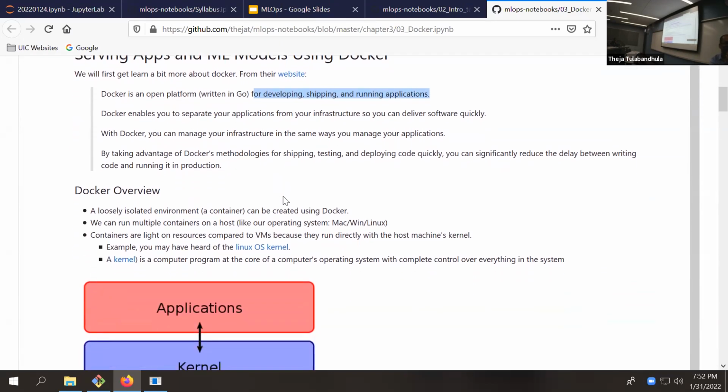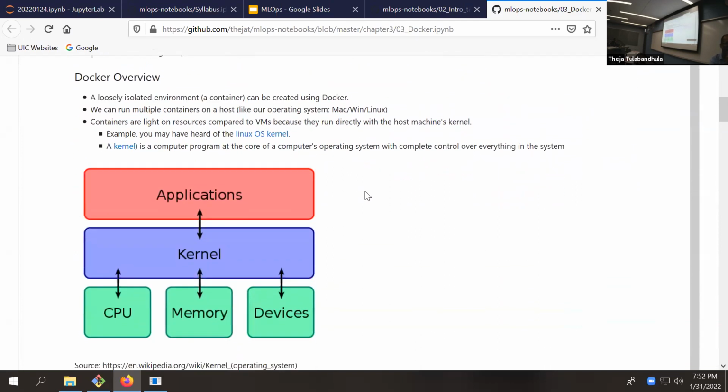Let's take a quick overview of what Docker involves. This container is a loosely isolated environment, by the way, and that's why the word container. It's an environment where your process, your python file name.py, feels as if it's in a complete operating system, whereas it's not talking to the original operating system. From its perspective, it's as if it's seeing an operating system, but it's not. So a container is like a wrapper around your script, basically.